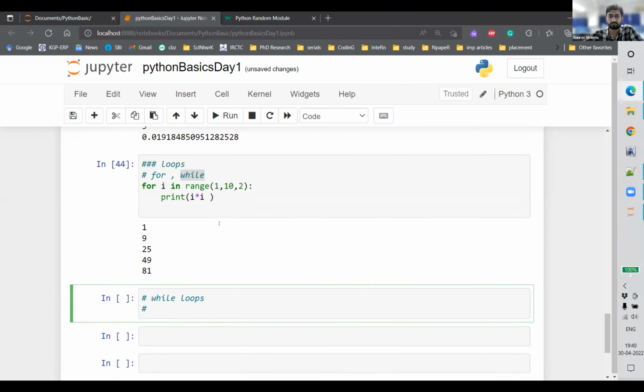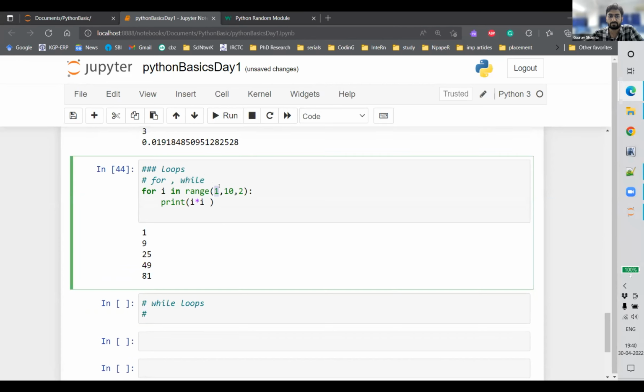In a for loop, you know a starting point, you know the ending point, you know the range. You know in a for loop how many times it will run. It can run 5 times, it can run 10 times, but you know. But when you don't know, or you don't want to specify, you can use a while loop.